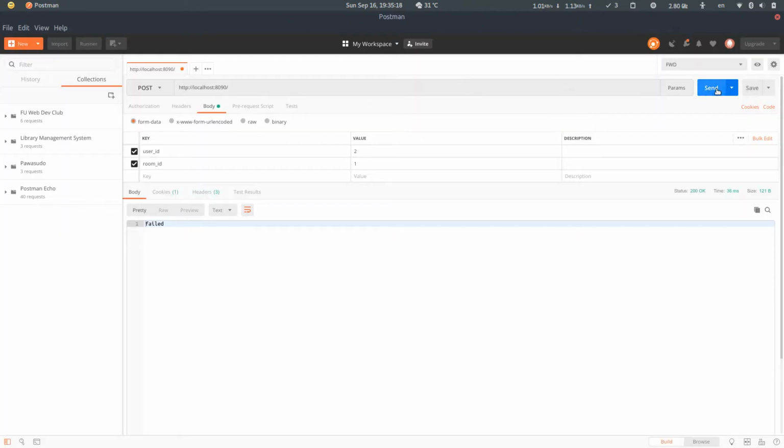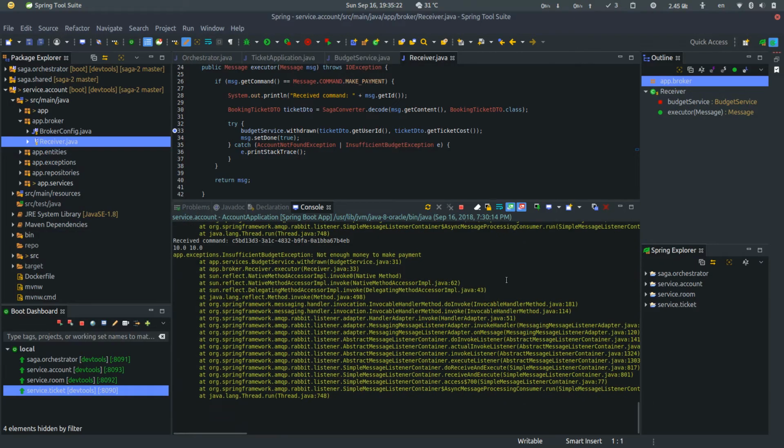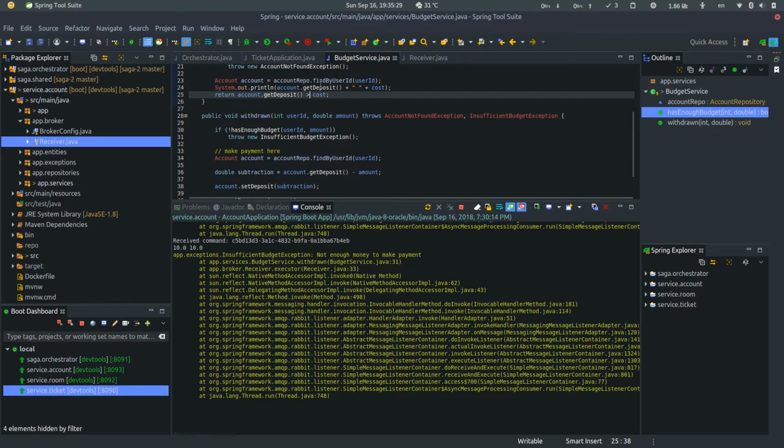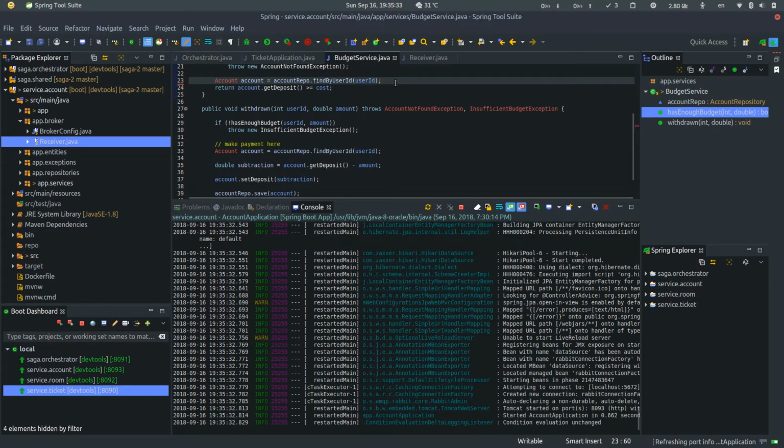So like this, if I continue to run this, we continue to say it does not have enough money, unless I have an error here, which should be running now.